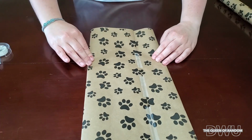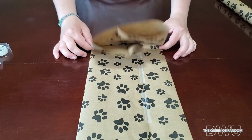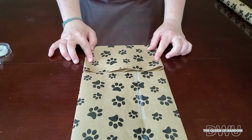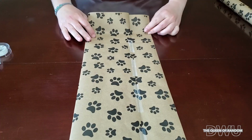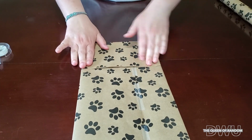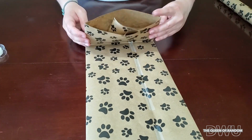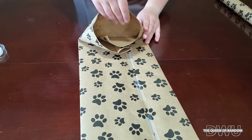I'm going to fold it this way. So this is your bottom and this is your top. You want to fold around 3 to 4 inches. Again, this also depends how big you want your bag. So if you're folding it smaller, your bag bottom won't be as big. If you're folding it larger, your bag bottom will be larger. So you want to fold the bottom just like that. Now, what you want to do is prop that up and then push your corners in.